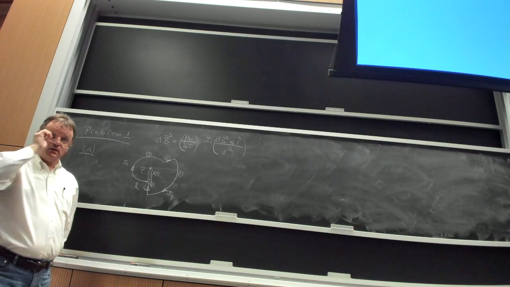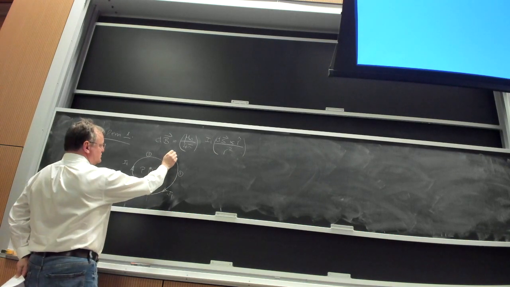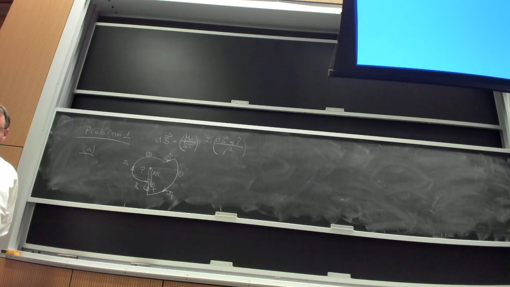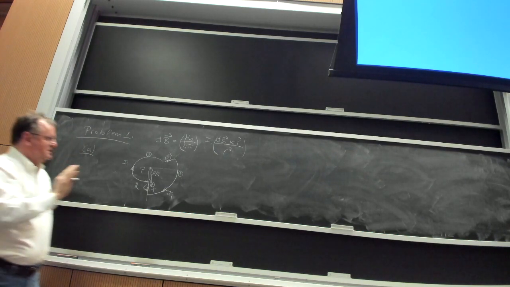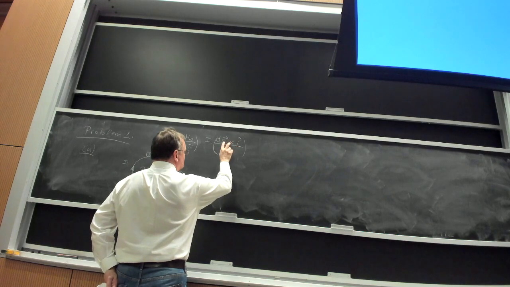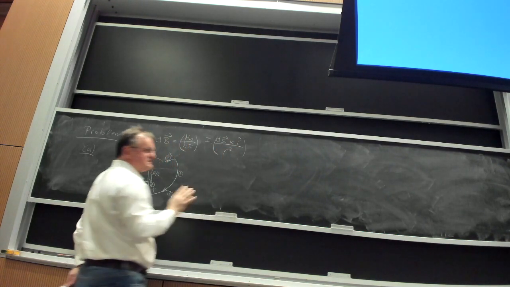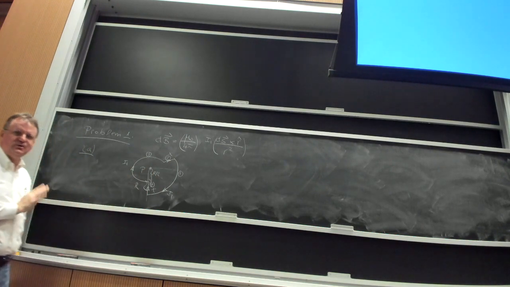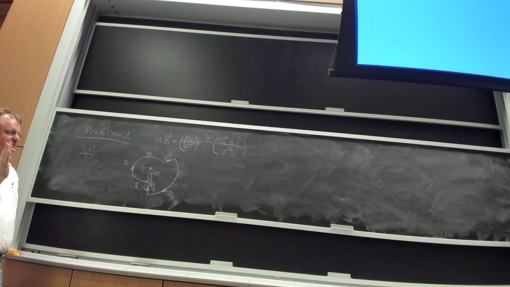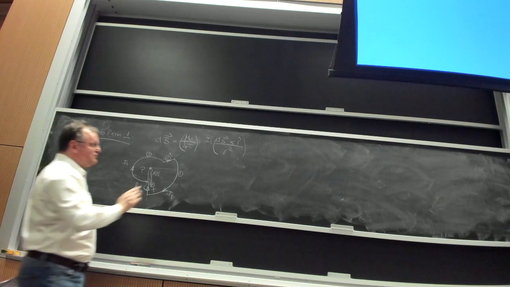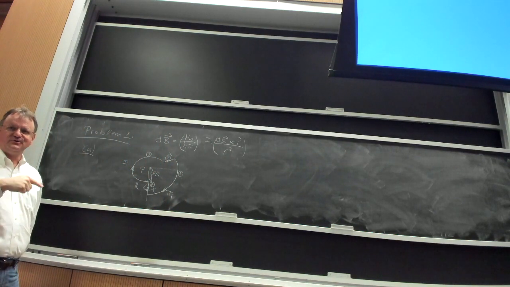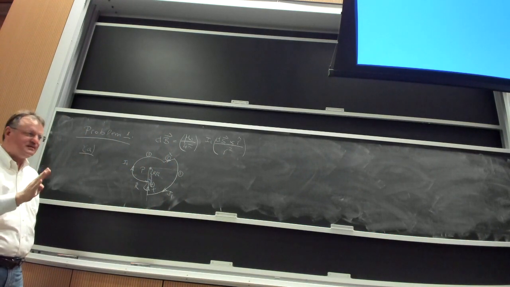1 and 3. Only 1 and 3. So 2 and 4 here have a 0 magnetic field contribution. And let me emphasize something very important here again. ds cross r hat, these 2 vectors, irrespective of where you are on these sections, are in that plane. And therefore, in general, the cross product of that is either coming out of the plane or going into the plane. It can never be in that plane.